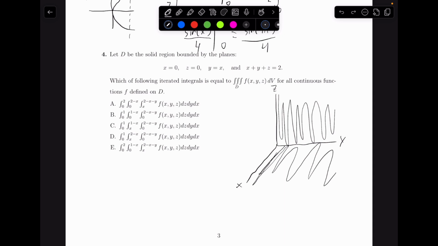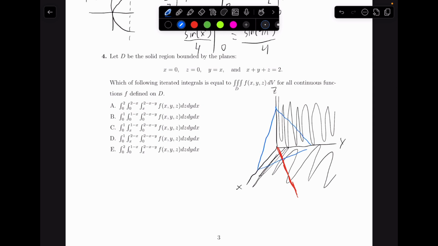I'm going to use a different color just to make it a little bit easier to see, but it's going to look something like that. It's kind of coming out. It should be parallel to the z-axis, but I think it's pretty hard to draw that, but I'm trying my best here. And then x plus y plus z equals 2 starts here and then kind of goes down like this, kind of making a triangle looking thing. But after all, it is a plane. It's just easier to draw it like this just because that's the region we're concerned with.